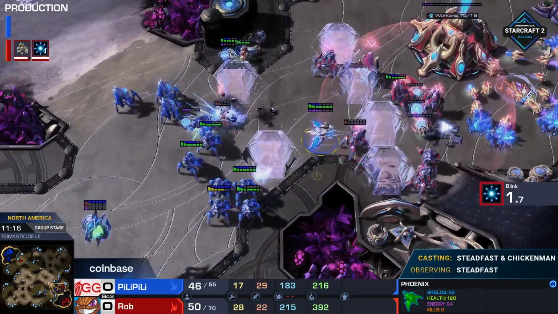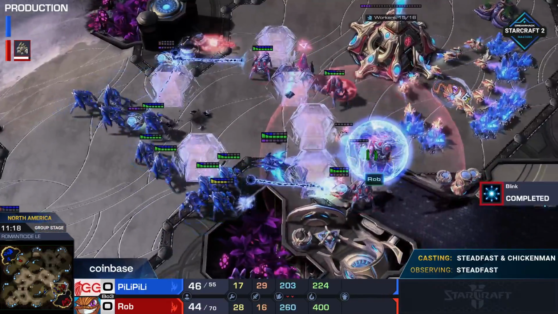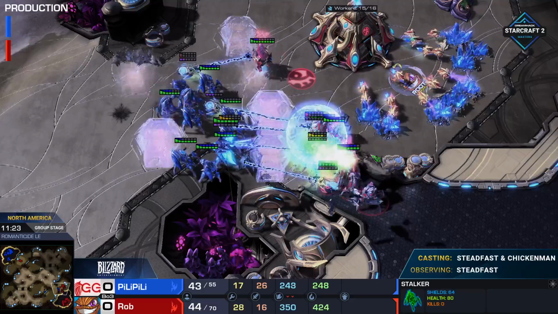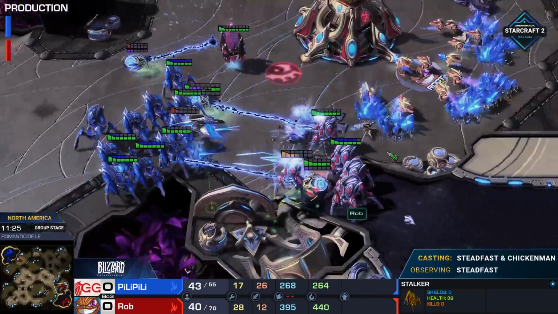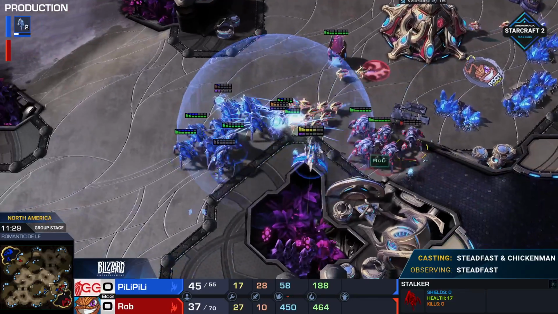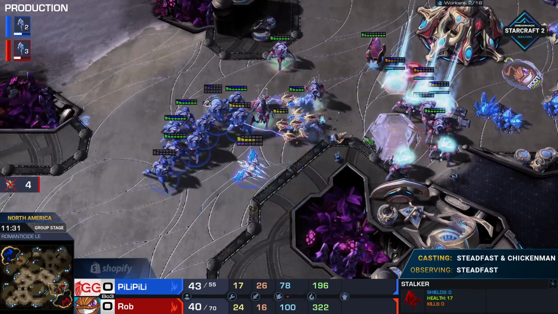Warping in slow Zealots now. The force fields are very nice. Blink is finally done, but he can't just blink out of the lift. Yeah, not enough here. Too much muscle. Too much muscle, and PiLiPiLi is going to force his opponent to pull the probes, and he says, now it's Peely's time.